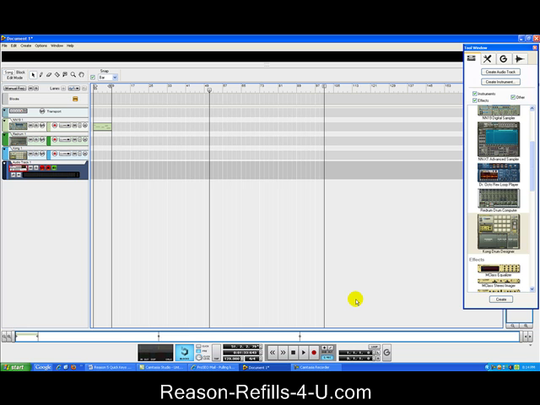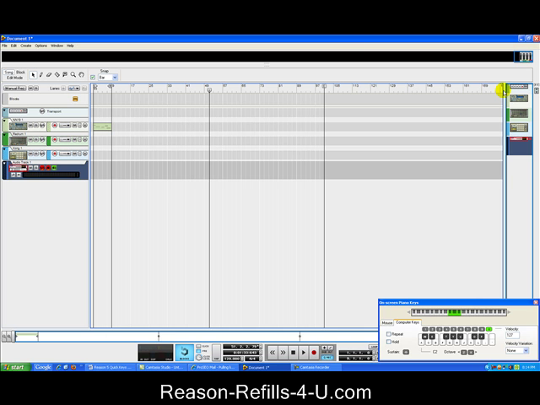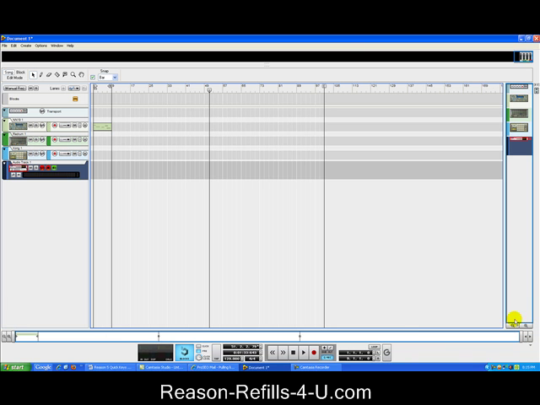Another one would be F8. We'll bring up this tool window here and close that tool window. And then another handy one is F4, which brings up the on-screen piano keys. So you can actually play notes with your keyboard, essentially. There's also the mouse tab, and you can play notes by clicking on the piano keys.